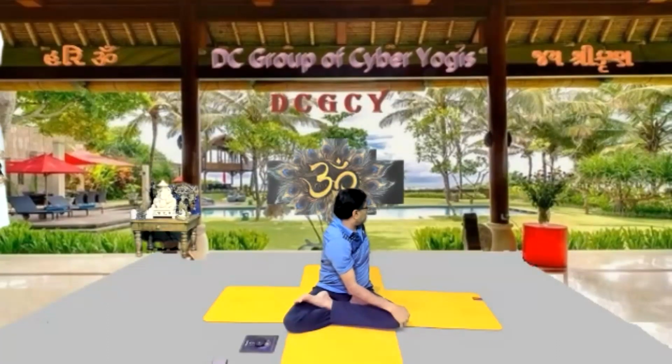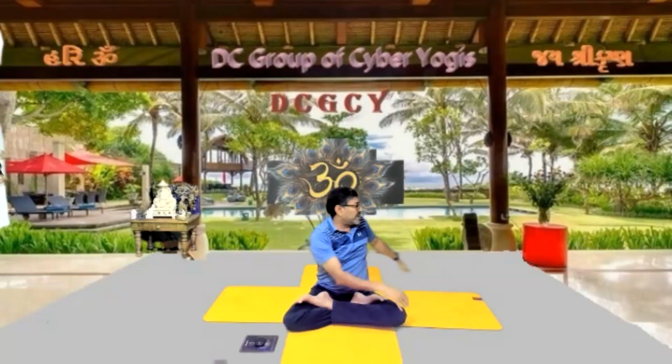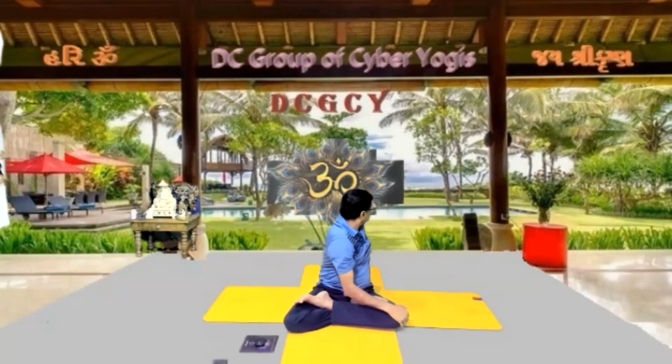Feel the full twist at around the waist muscles and at the lower back. Try to keep the back straight, trunk vertical. Inhale, come back. We will do one more time. Inhale, come back. And we will complete onto the second side. Come back.